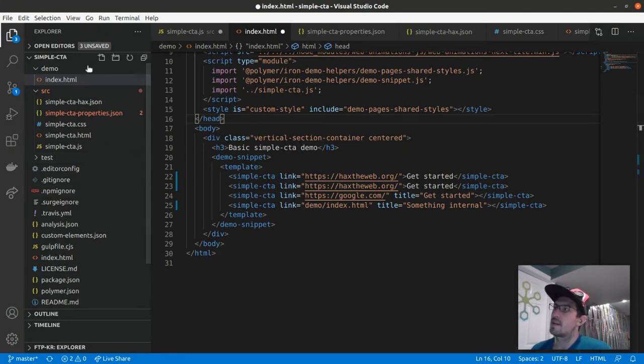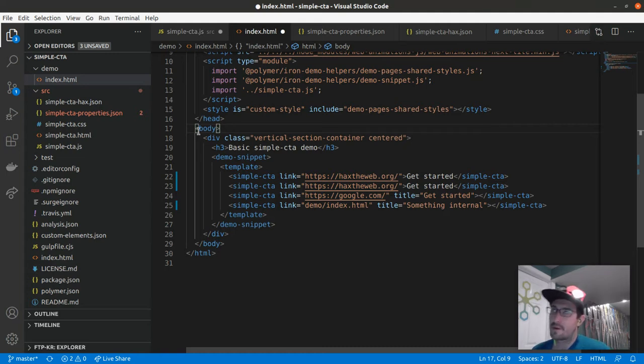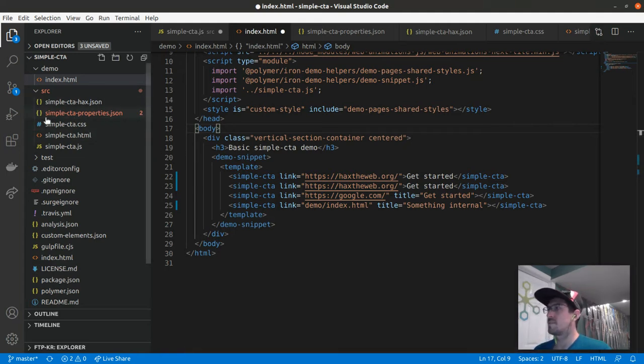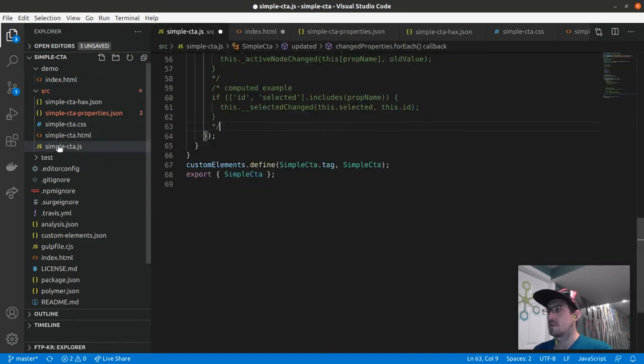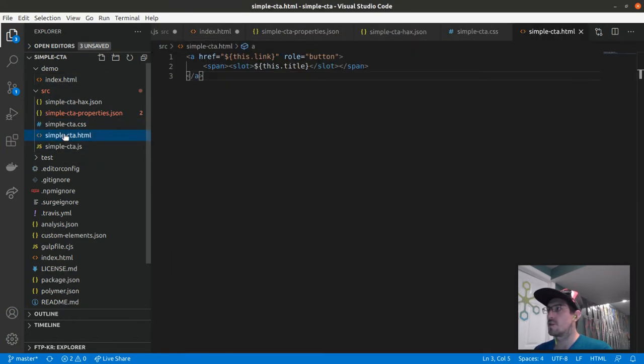Another way that we break out elements, and this really we found helps with a lot of people new to our projects, new to front-end development in general, is we split them out into properties, CSS, HTML, JS, so that you have the individual code highlighting, which is nice. You do end up with some oddities, like it doesn't particularly care for me doing this in place. But what we're trying to do is create a simple CTA, right? A call to action button.